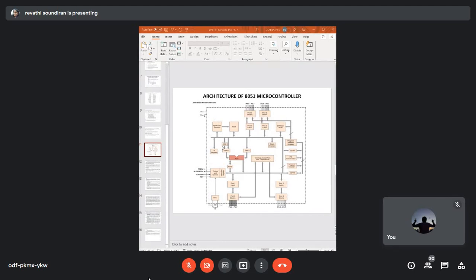It basically performs arithmetic and logical functions on 8-bit input variables. It performs the arithmetic and logic operation, and the results of that ALU operation are accumulated by the register. Hence it is called the accumulator. The result of the ALU operations that are performed in this unit is held in the accumulator.